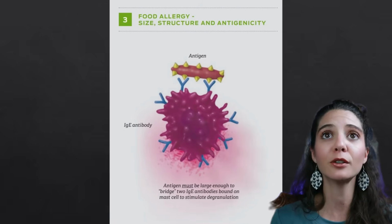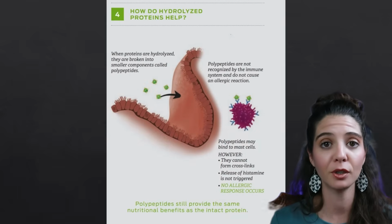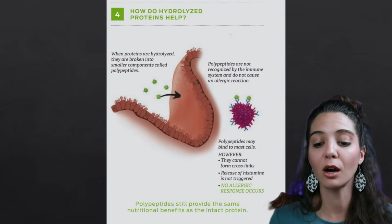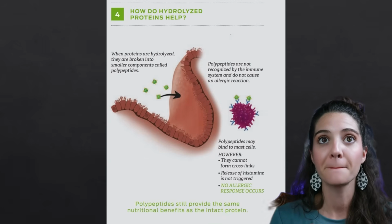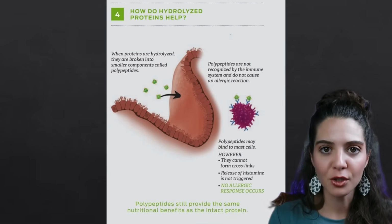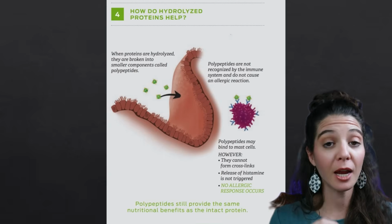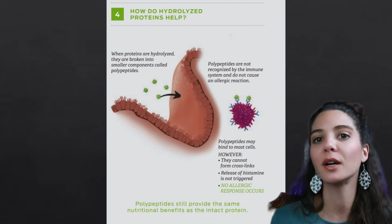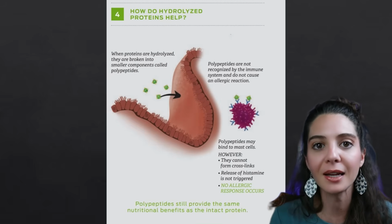And so that's one of the treatments, and one of the ways we diagnose food allergies is through hydrolyzed diets. A lot of you guys have asked me about hydrolyzed diets. Hydrolyzed diets work because they are capitalizing on the immune system focusing on the shape. That's how it's recognizing things. So hydrolyzed diets actually change the shape of the protein to make it different. So the immune system hasn't seen it before, essentially. It can't pick it up, it's too small, it can't detect it.